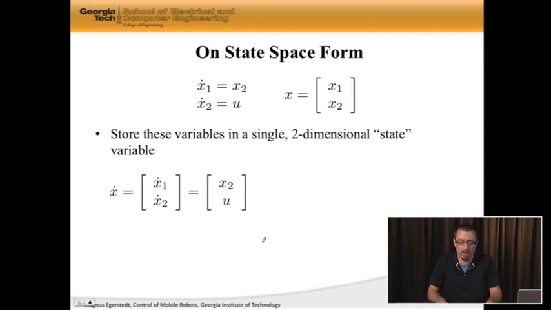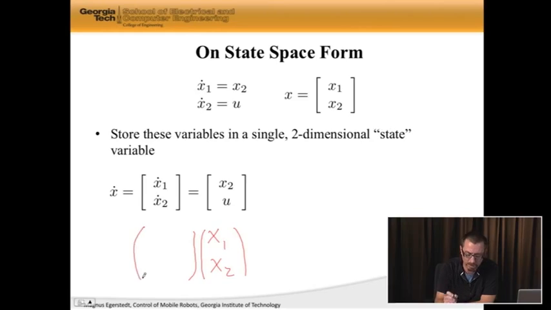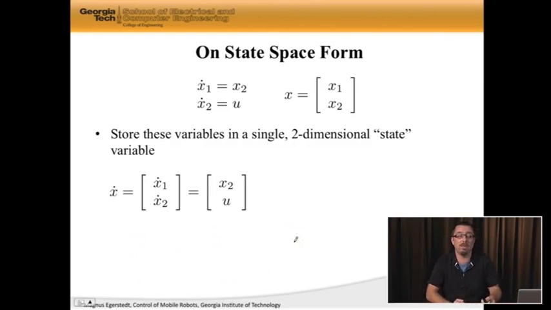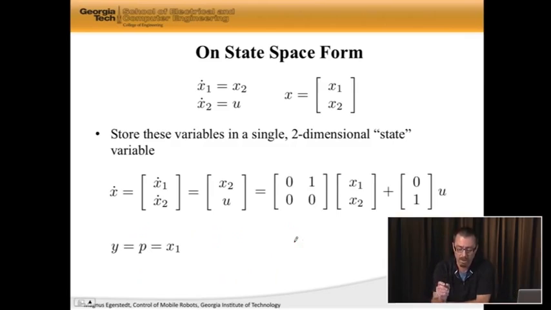Well, it gets even better, because if I have x1, x2 here, and I multiply this by a 2 by 2 matrix, let's say that I would like to get out x2. Well, what do I have to multiply x1 and x2 with? Well, this is 0 times x1, so I'm going to write the 0 here, and 1 times x2 is going to give me that. Right? So I'm simply going to write this as a matrix. So x dot is 0 times x1 and 1 times x2, and x2 dot is simply u. So it's 0 times x1 and 0 times x2, but we get 1 u out of it.